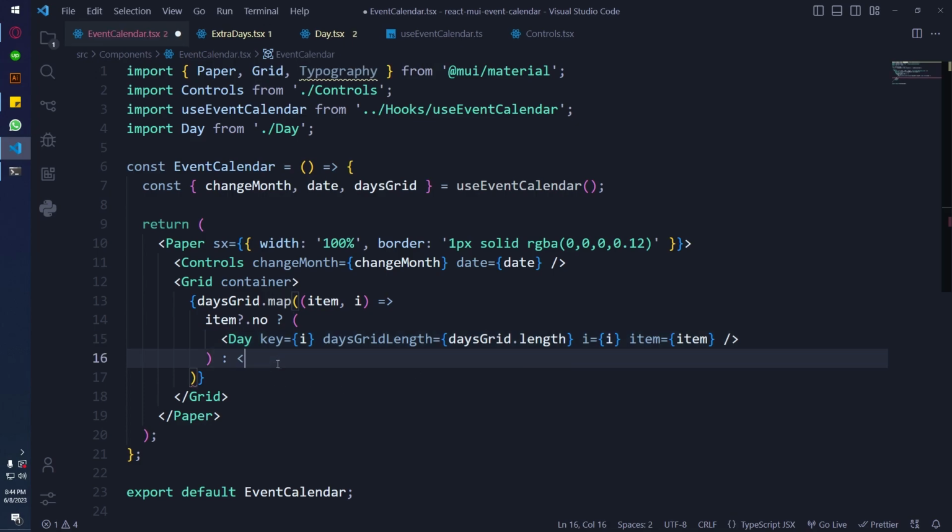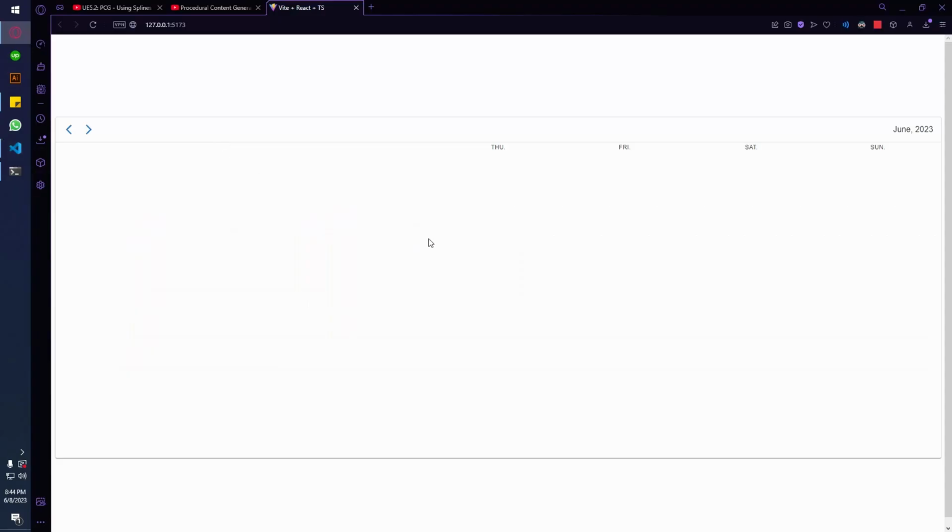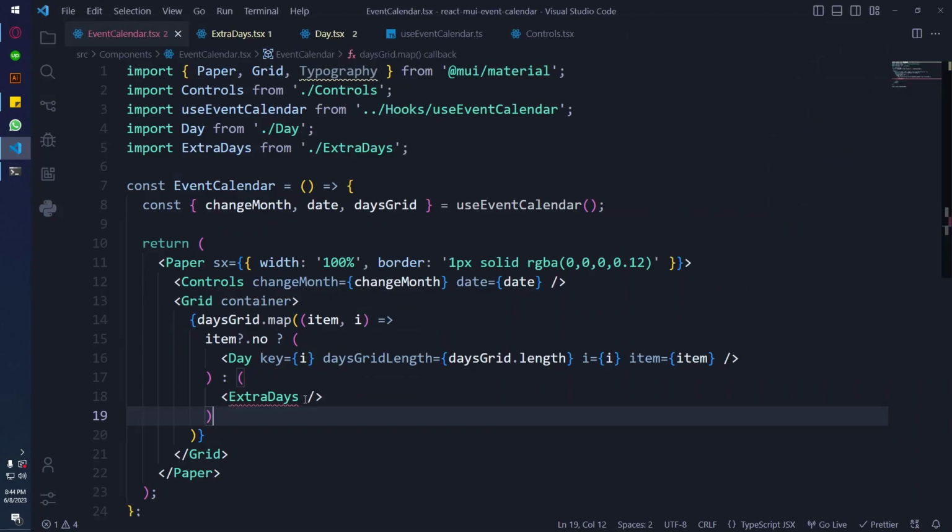So we will have to place borders according to some conditions. So I just need to pass values here.